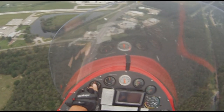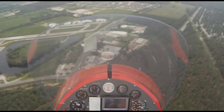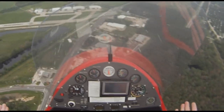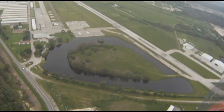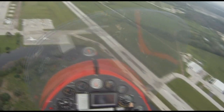At this point, on base to final, I'll slow it down to 3,000 roughly. 55 knots is best glide, same as best takeoff, and I'll trim it with the front trim so I can let go of the aircraft and let it do what it needs to do. Then we'll turn. We have a big runway here, we are cleared for the parallel, so 17 left, and we'll come in, doing our best to maintain 55, our best glide.